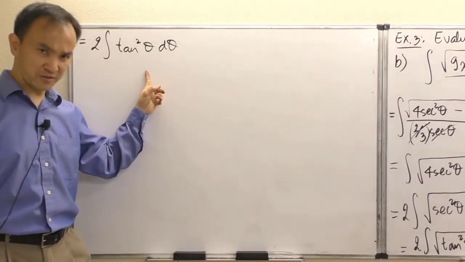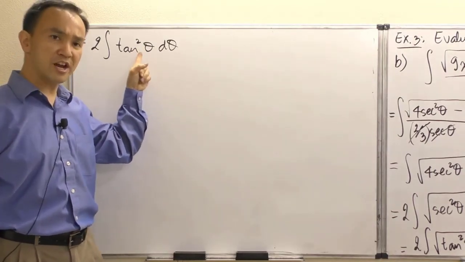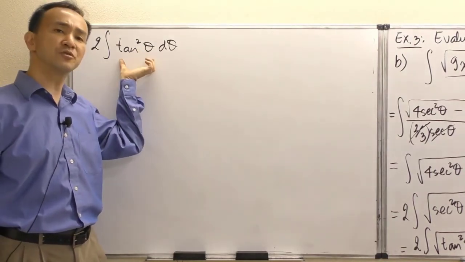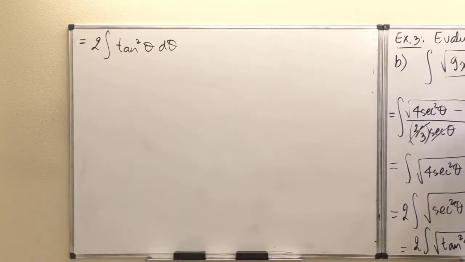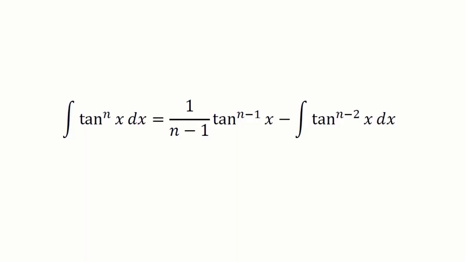There are a couple options. You can use a power reduction formula for this as well, because I see a tangent square, a power of a tangent. So in case you are going with the power reduction formula, this is the power reduction formula that we can use right here. So tangent to the n, so n here is going to be 2 in our case. And these are the places where you've got to know how to use your power, and that's what reducing means. So that's the option of using the power reduction formula to solve our problem.